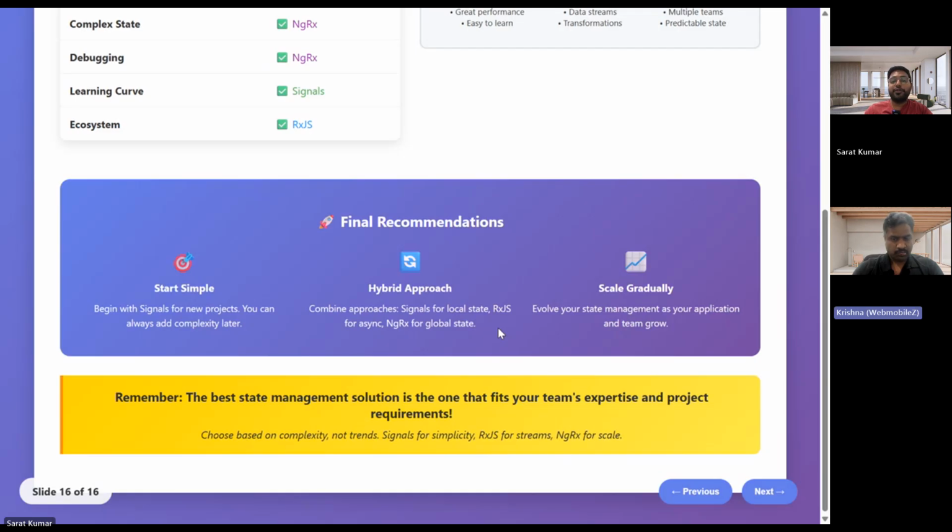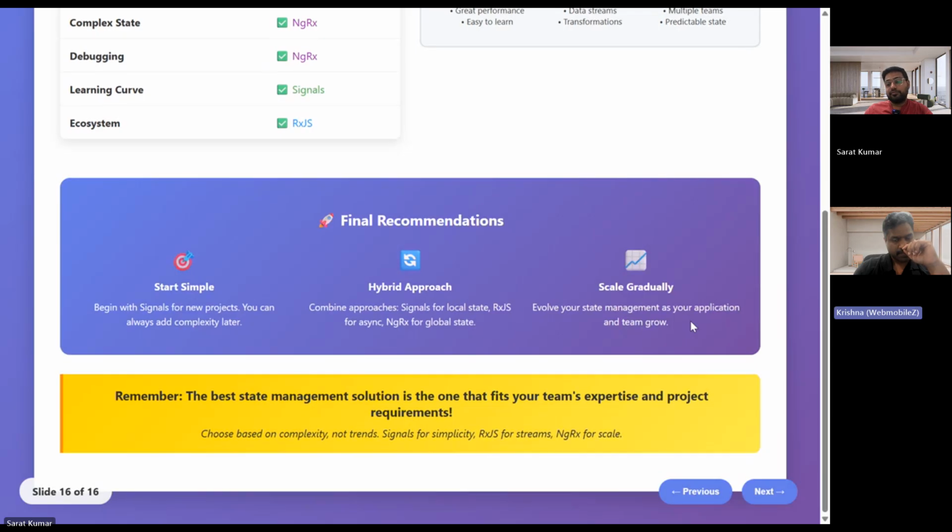That is something new that Angular has introduced recently, and scale gradually. Then eventually you can make use of state management with NgRx. If your application goes very big, go with NgRx store, or if you are making use of recent Angular versions, I would say go for NgRx signal store.